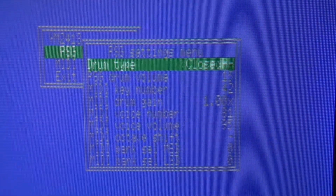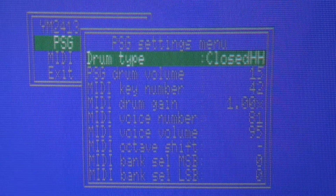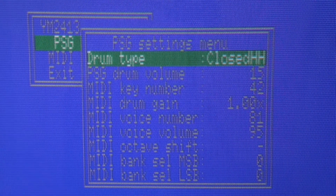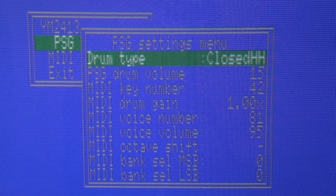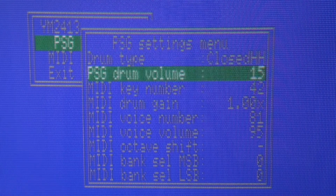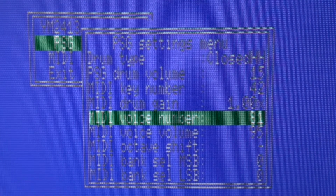Now, for PSG, it actually looks a little complicated at first, because PSG can be used as an instrument source, but also as a drum source for certain games. But Valis 1 doesn't use drums. So, instead, we need to come here to the MIDI voice number. Now, basically, every voice, every instrument on your module will have a number.